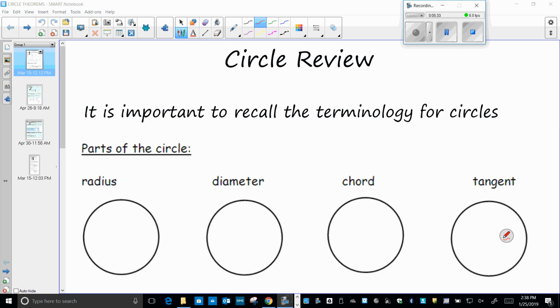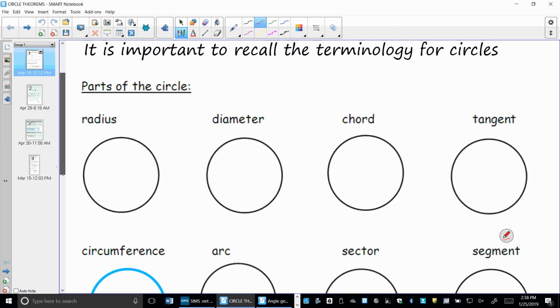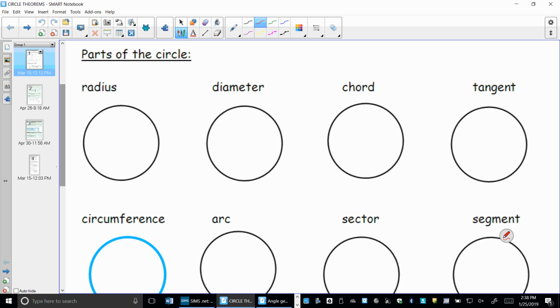So now we're on to circles. Before we start looking at circle reasons, I just have to make sure that you are confident with your terminology for circles. Not everyone is. I haven't shown the centre of these circles, I do apologise. But what's the radius? From the centre to the outside. If you need to write yourself a description, then please do so. So it's the measure from the centre to the outside edge. Diameter? I need a bit more information.